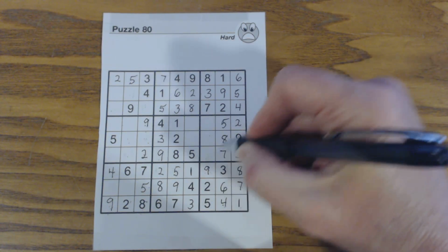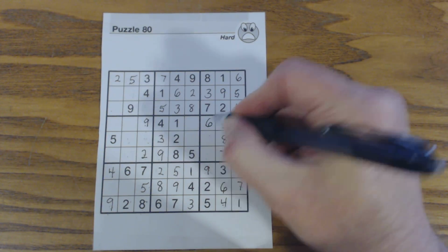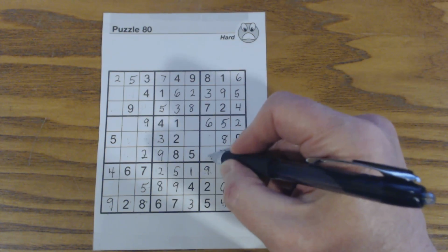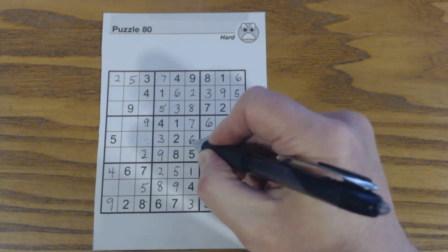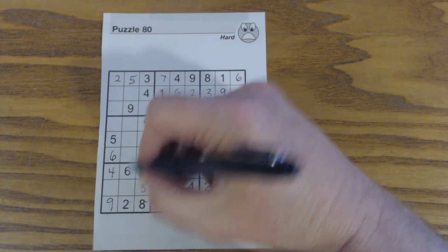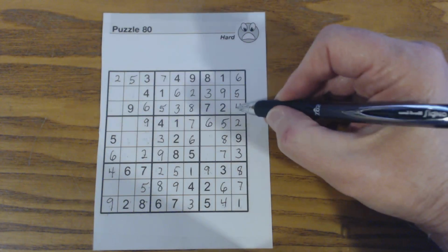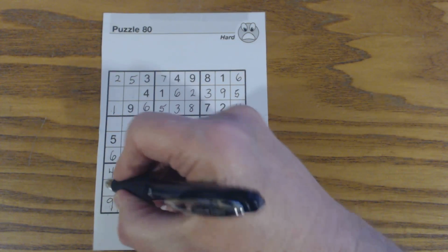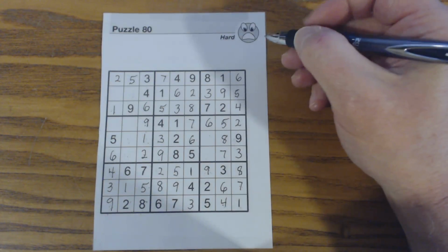1, 4, 6. There's a 1, 4. Okay. So that's a 6. Now we have 1, 4 here. These are 6, 7, so we can solve them now. We got 6, 6. One of these is a 6, so that's a 6. 6, 6, so that's a 6. We only got one left here, and it looks like a 1. We've got 1, 3 here. So that 1, 1, 1.